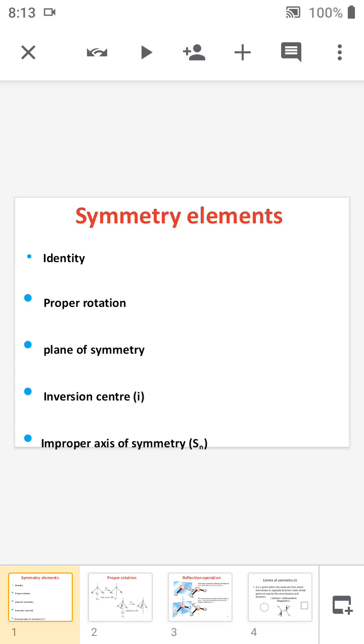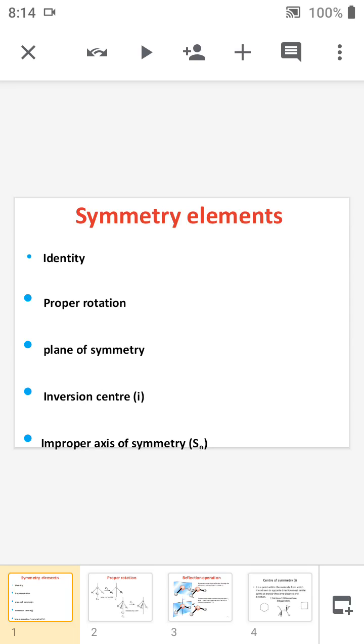Good morning, everybody. Today we are discussing the next topic of stereochemistry, that is the symmetry element or element of symmetry. Both are the same. An operation, in terms of group theory, means doing some rotation or reflection. If you do this operation on an organic molecule and get the original configuration after it, we call it an element of symmetry.